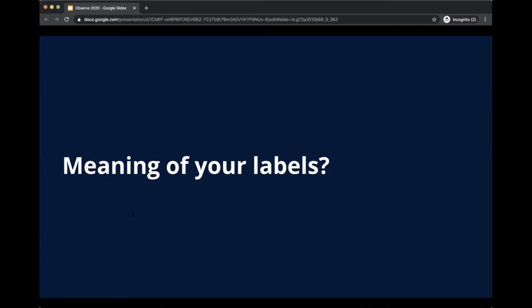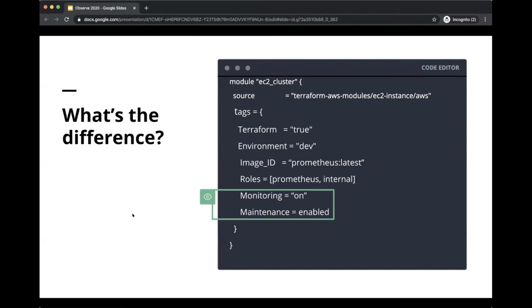And I think the meaning of your labels is very important too for your data infrastructure world. We use tags as a way to do compliance and other things. And I had to propose this to my team and a couple of people around the industry: what's the difference between monitoring on and maintenance on, or maintenance enabled or maintenance disabled? If you have something being monitored in production or unmonitored in production, do you want that still accepting requests? If it's in maintenance, do you still want it accepting requests as well? If a host is in maintenance, should it still be monitoring on? Should on-call get alerted?